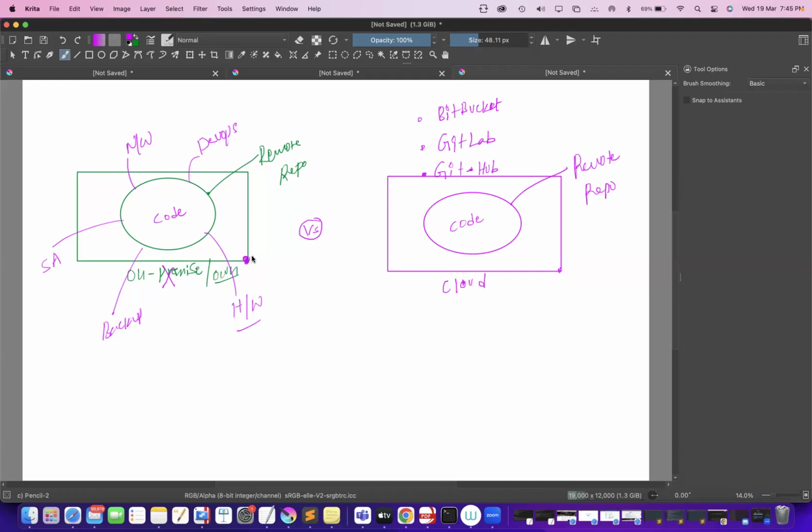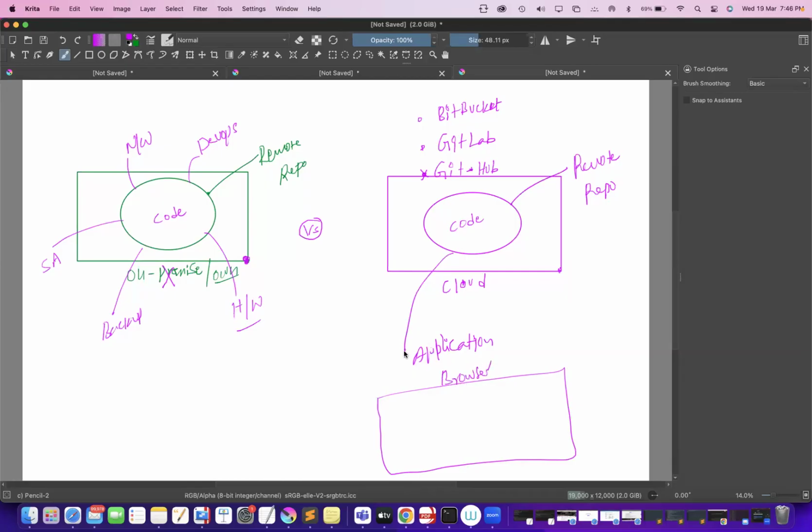Instead of setting up the remote repository on our individual machine, that is on-premise, right? Instead of on-premise, you go to the cloud. So we are going to create a remote repository in GitHub. See, it is not just managing the remote repository. GitHub is also an application. They will also give you an application. That means you can browse the repository in the browser.